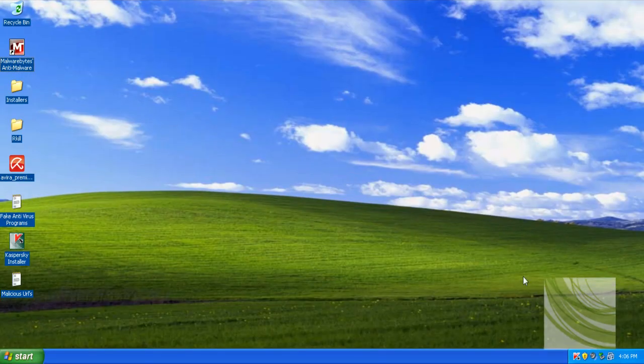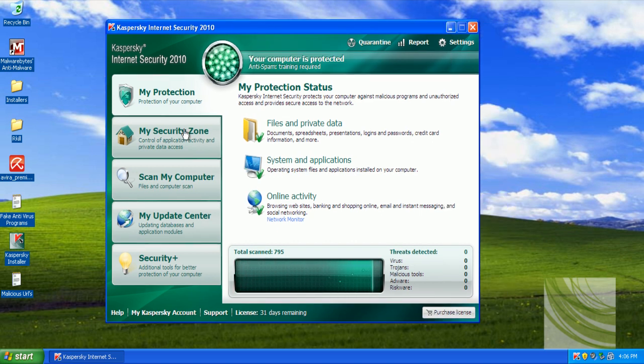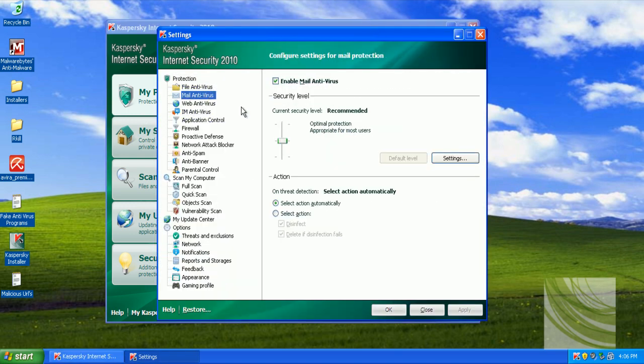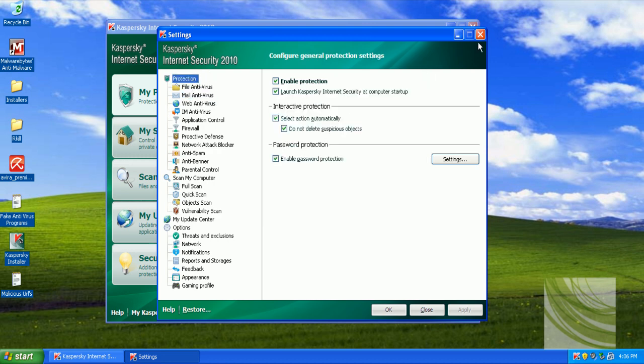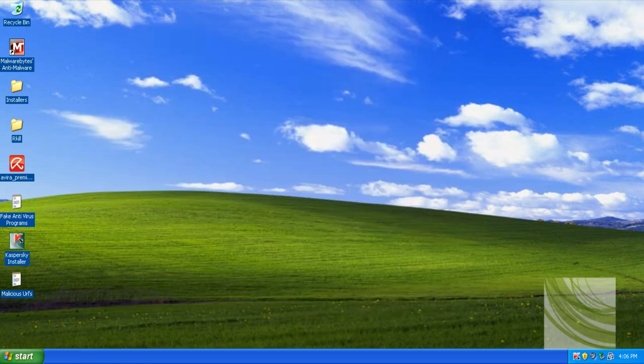YouTube. How's it going? It's Mowering over here, and today we're doing the long-awaited and requested Kaspersky Internet Security 2010 test. As you can see, I have all the heuristics on high, except for the mail, because I'm not going to be doing any mail, so I could care less about that setting. I have the scan set to look as good as it can. So anyway, I open the internet.